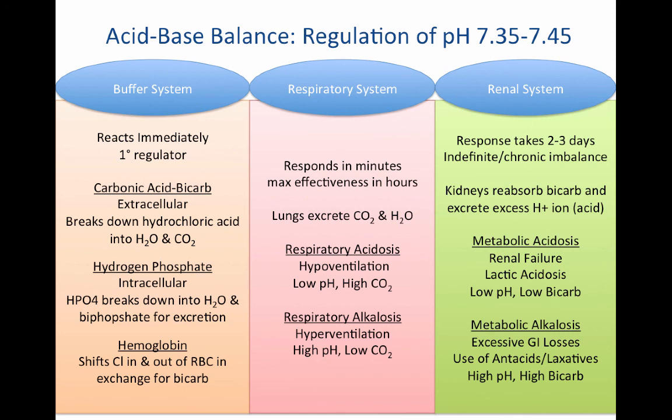So if I am too acidotic, which means I have too much hydrogen ion and my pH is low, because remember it's a negative, so the more H I have, the more acidotic I am, my kidneys will kick in to reabsorb bicarbonate and generate additional bicarbonate and then hopefully get rid of the excess hydrogen ion, or the excess acid, which will help bring my pH back to a normal range. So with metabolic acidosis, if I have a low pH, my CO2 is usually not an issue; the issue, because we're talking about the renal system, is the bicarbonate system.